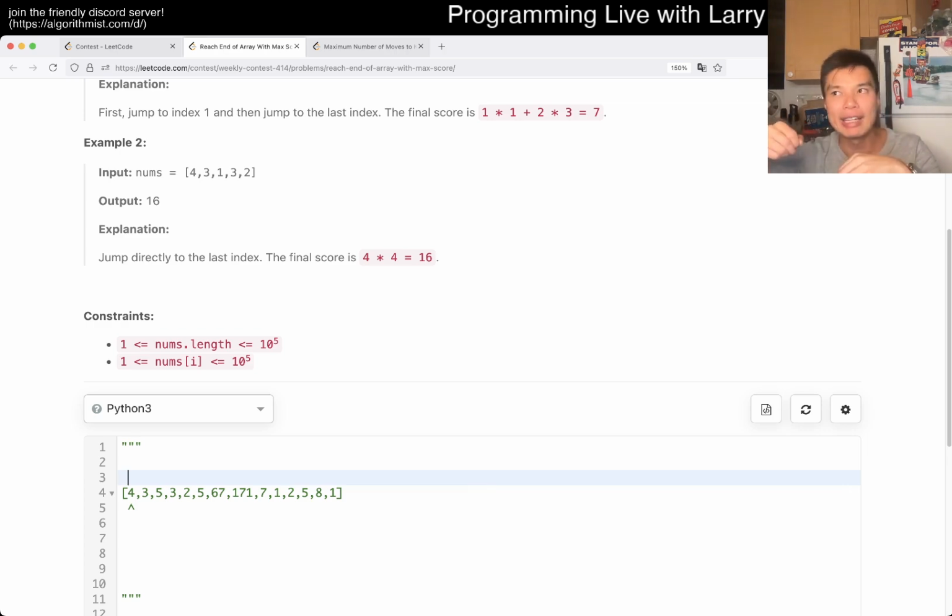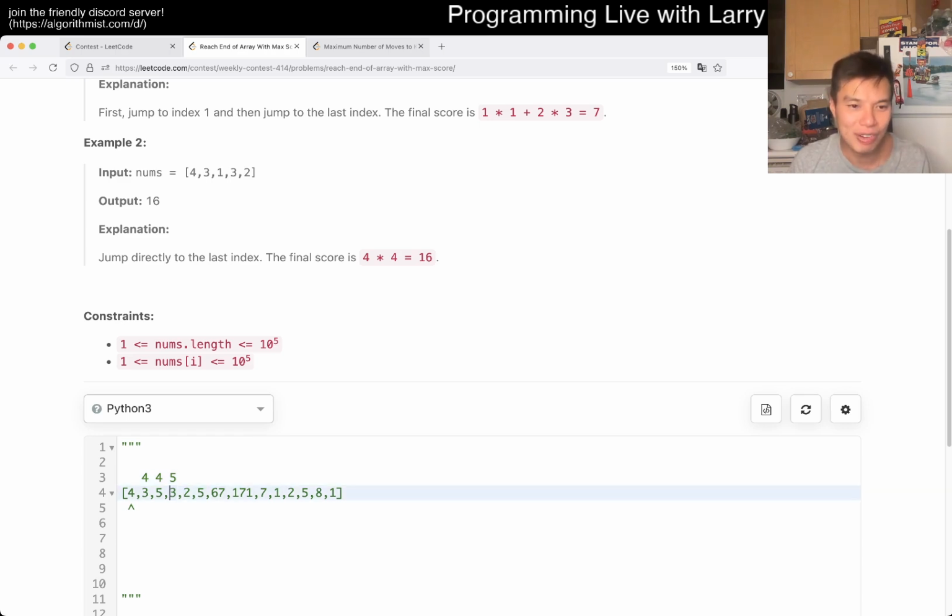And in that way, you always want the 5, because one space to the right, we want a 4 because that's the best thing. And then here we have a 5. We have to do the 4 first because we haven't had the 5 yet. But in the next cell, should we jump from the 4 or from the 5? The 5 is obviously more, so we want to jump from the 5. And then here, do we want to jump from the 3 or the 5? Of course we want the 5.